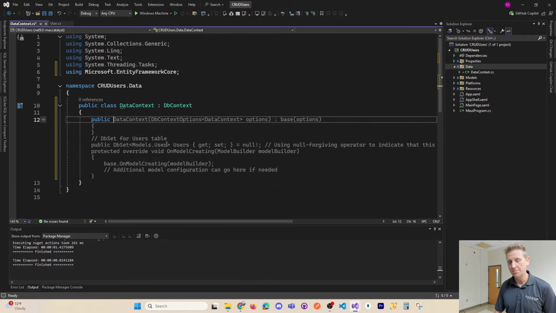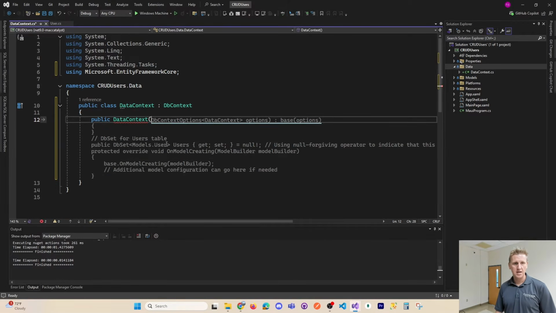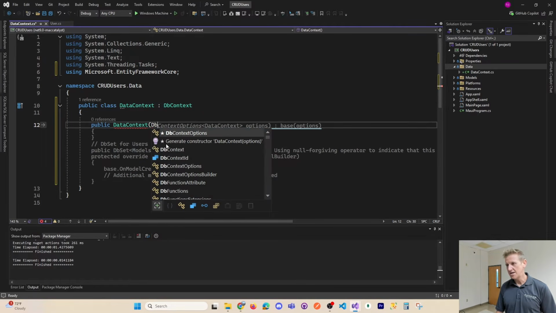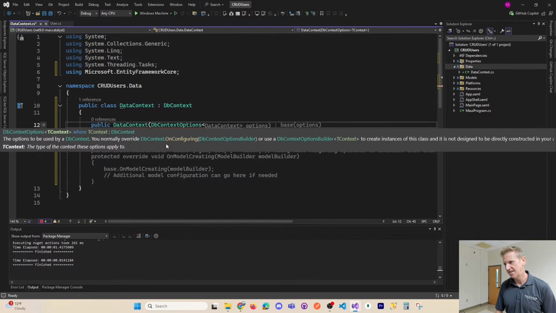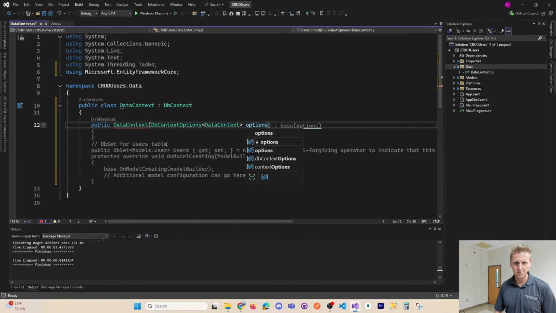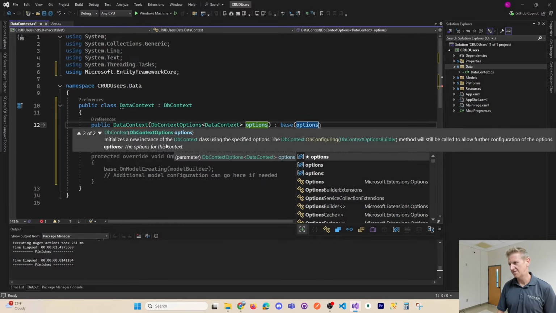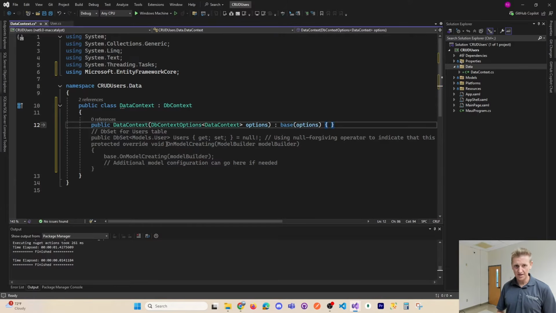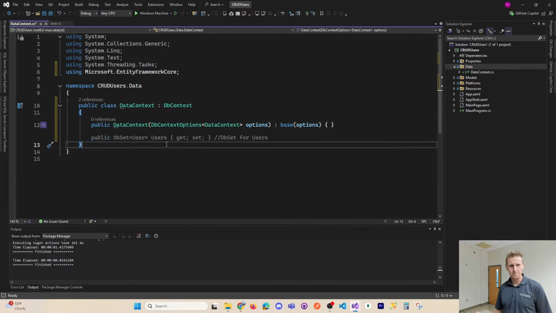And so public data context, and DB context options. So there's a real standard data context options base options, and I'll explain this as I write it. Empty. Okay.